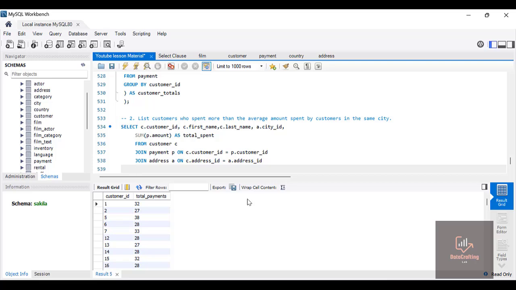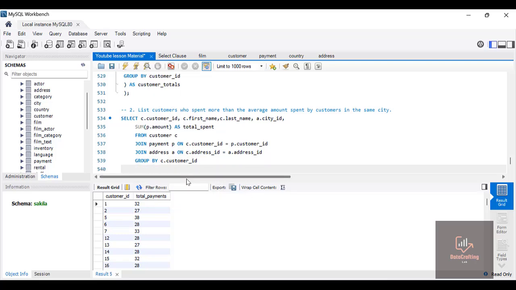Now I would group this, or let me leave it here. Group by customer table. What am I picking from there? customer_ID.